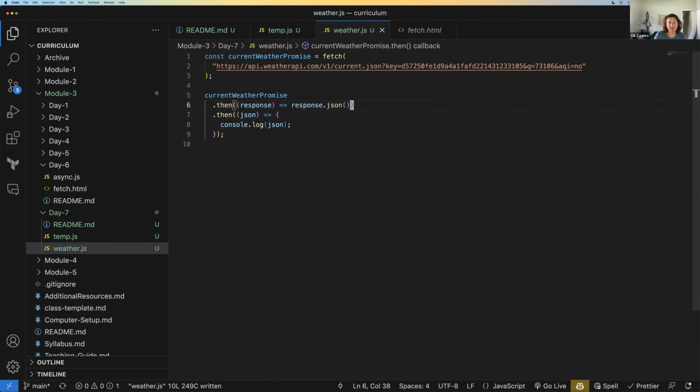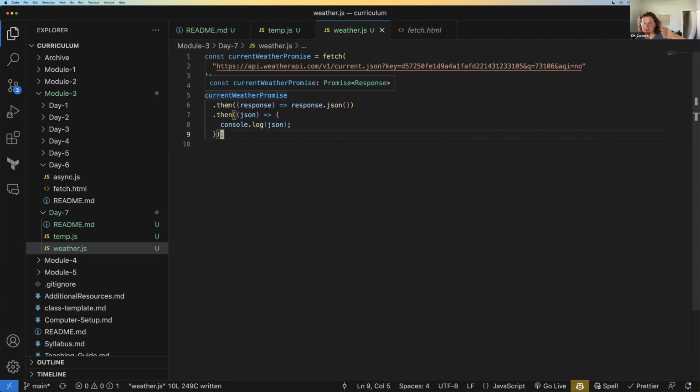And you can chain, we can do this sort of chaining, this dot then. The reason for that is, this is kind of hard to understand, I know, but we have our request to get a response, which is a promise.